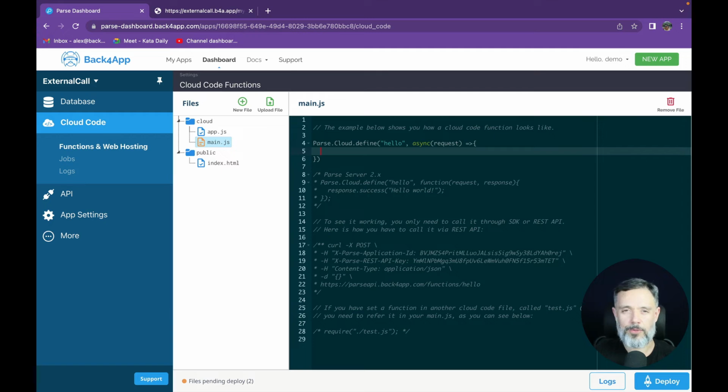And all I'm doing here is creating a new class and setting a property for it. So const myObject equals new Parse.Object MyClass.